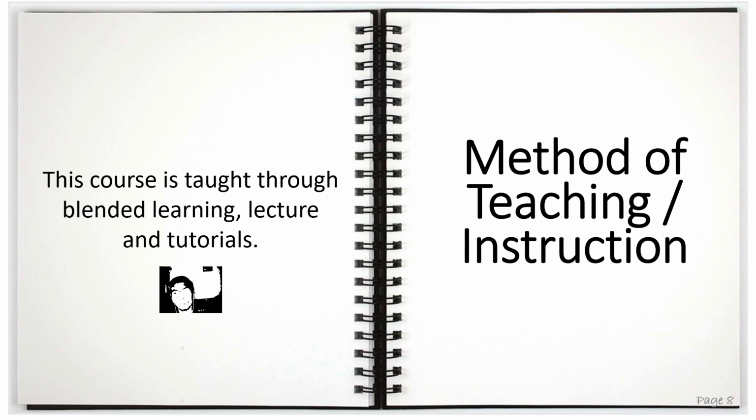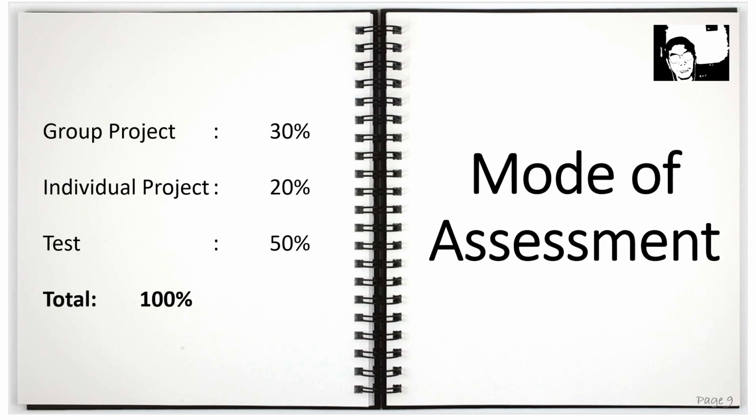And we have tutorials as well. Of course, we have a lot of calculation. Of course, we have to have a tutorial, in the form of exercises, so that you know how to apply the formula and so on. The mode of assessment, this subject is 100% continuous assessment. It means that there is no exam for this subject. However, there are 3 big assessment that you have to fulfill. The first one is group project, 30%.